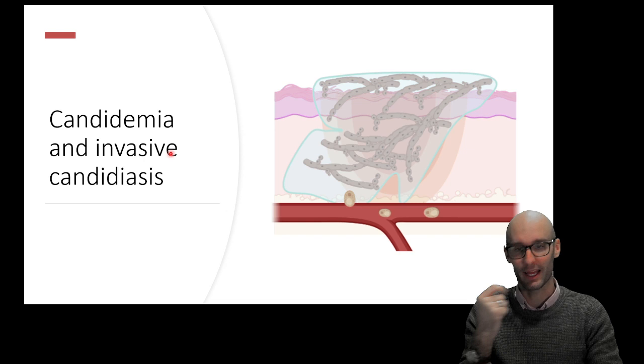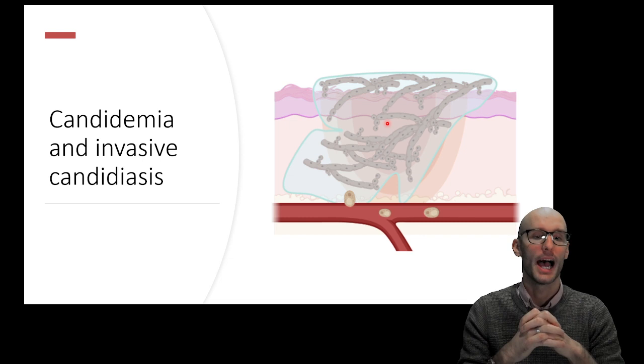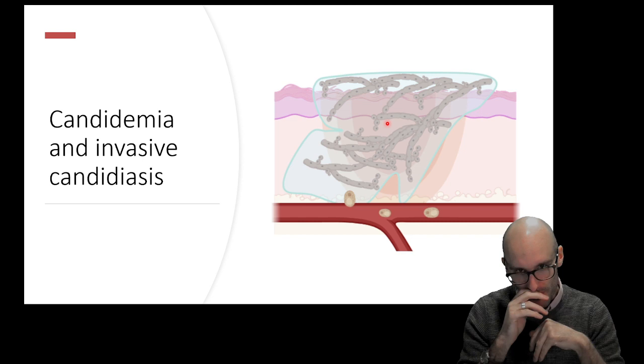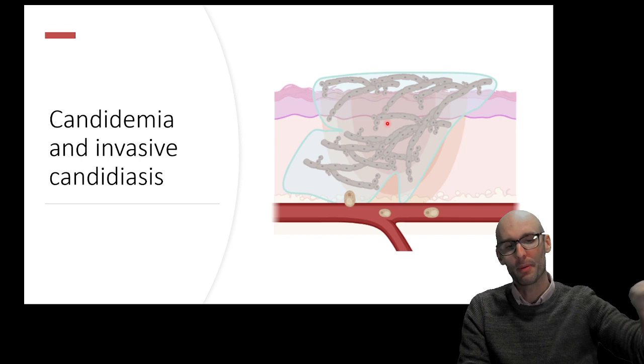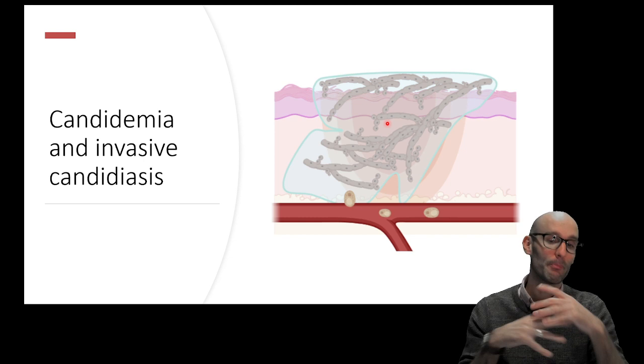And so this can happen a few ways. It could digest its way down to a capillary, which is very easy in the mouth or vulva. It's a little bit harder through the skin. And then it can release yeast cells into the bloodstream. And that's when you can see why it wants to be dimorphic. The yeast cells are good for getting from one person to another because they're more robust, they're single cells, they can go off and float, and also getting around your body, right? The yeast cells are better at that. They're more of an invasive thing.